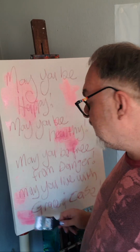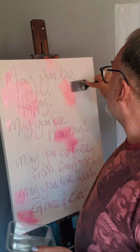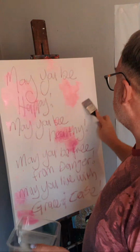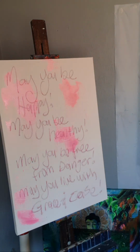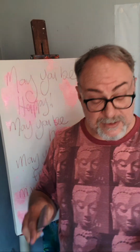So it's so easy to create mud on your canvas, and what we mean by that is when you start adding colors together that are complementary without intention, you can really mat things down. I do love working with neutrals because I do think working with neutral colors is really helpful to make your brighter colors pop later. But if you don't understand your color theory yet, you can end up with everything looking a bit muddy and dull, and maybe that's frustrating to you.